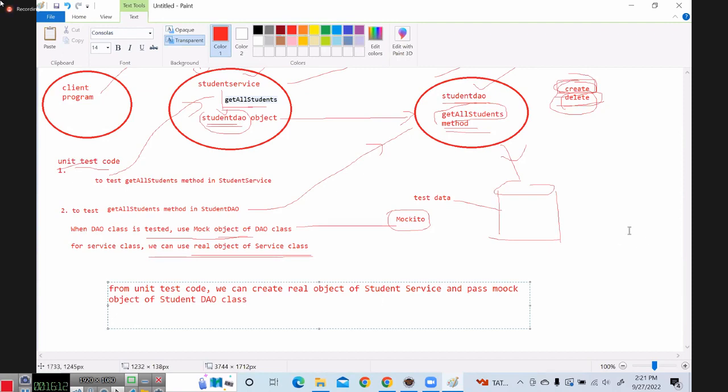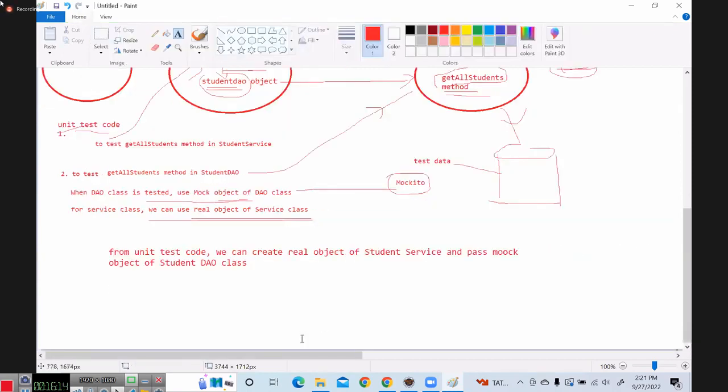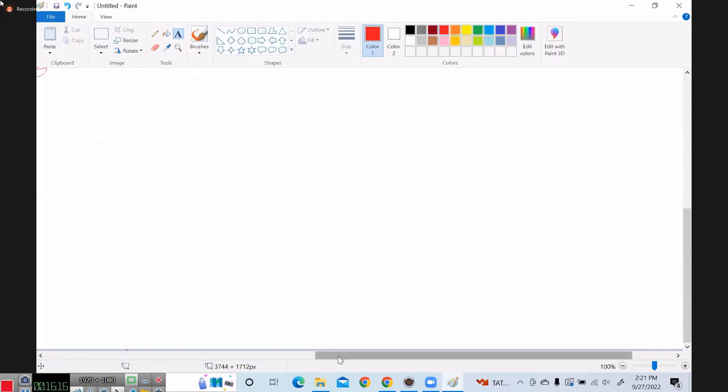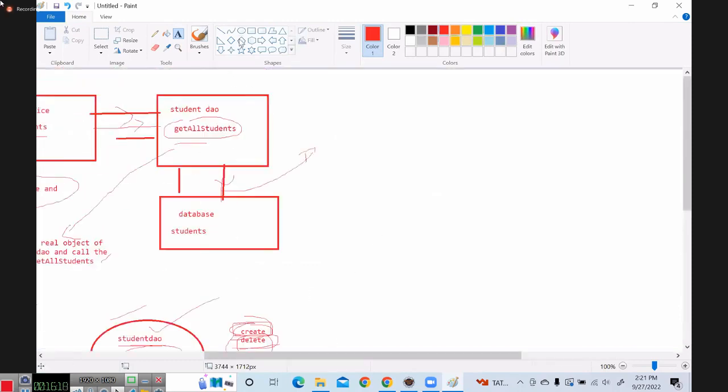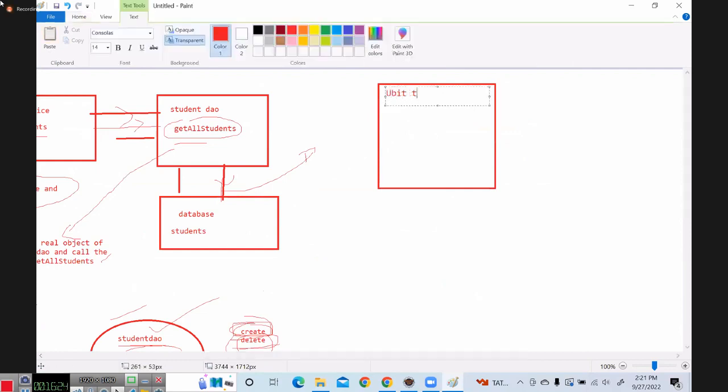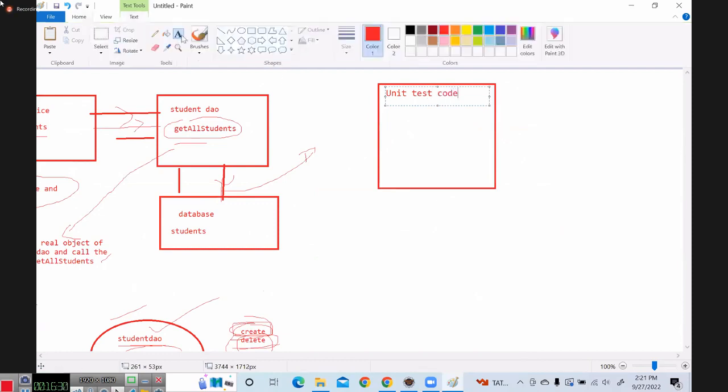This is how we can work. Now, let's assume I'm writing a unit test code. In this unit test code, I want to test the service class and DAO class.